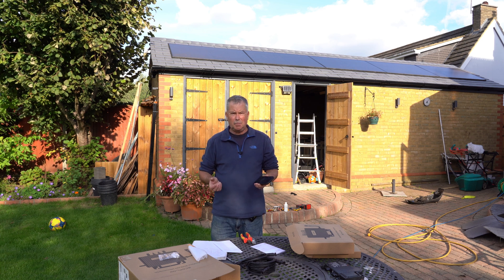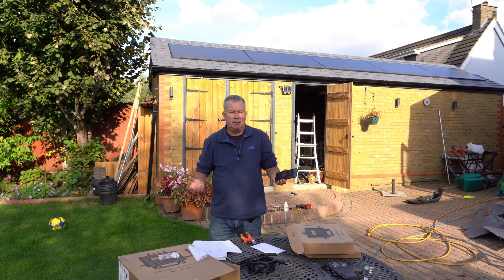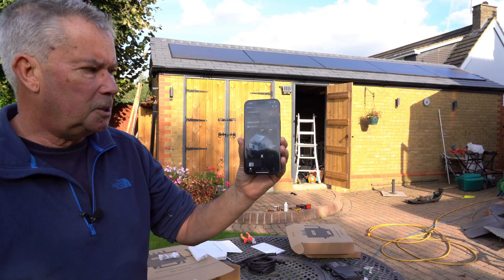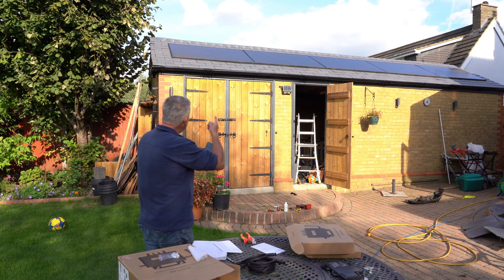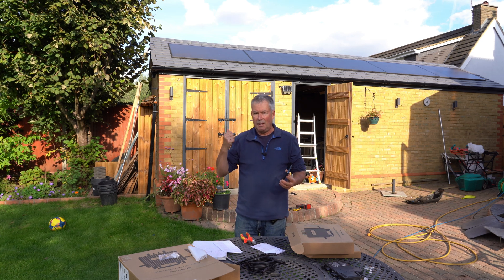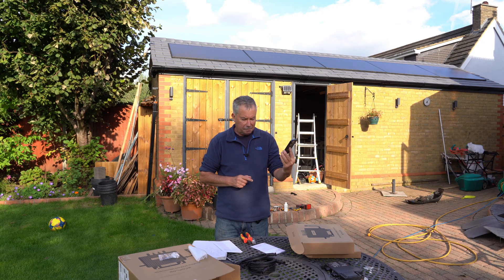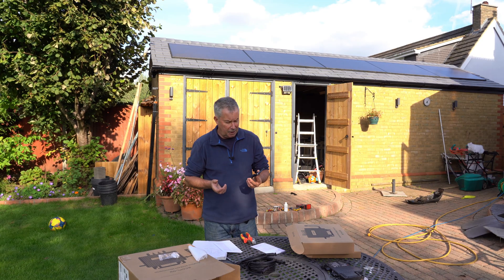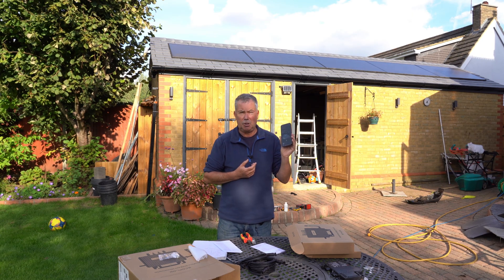It really is a good DIY product. I know I've connected it into my power system, but if you just plug it into the mains, it's just so simple. The app is lovely — you can see the power being generated coming into my system. At the moment, 134 watts. The sun is quite low in the sky, but there's 134 watts coming out of that second panel. I can't do an easy comparison with the IQ7 because I can't see the power all the time from them — it updates every 12 minutes. That's another negative for the IQ7. This is showing me what's happening right now. It's telling me I'm generating 148 watts, which is very reasonable considering the sun is low and it's a 340 watt panel.